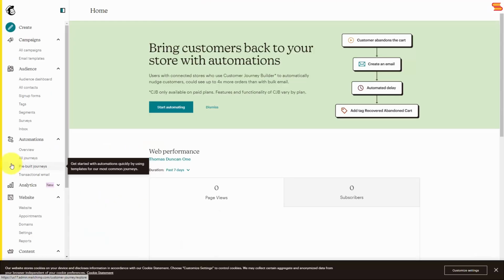Now, for the sake of this video, we are going to look at the service called MailChimp. And what you're going to want to do when you start an account inside of an autoresponder is create a specific holding area, which MailChimp calls an audience. In other cases, other autoresponders will call it a list. And this will be the storage area for the names and email addresses for the customers that are purchasing your product.